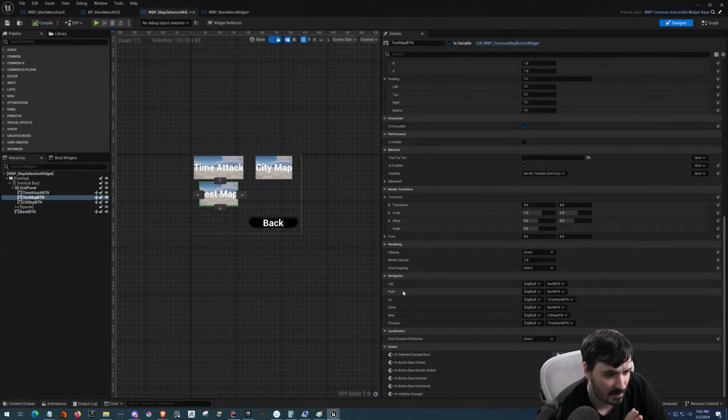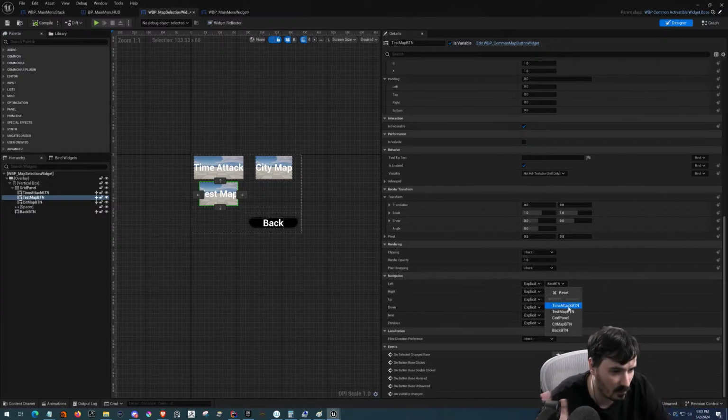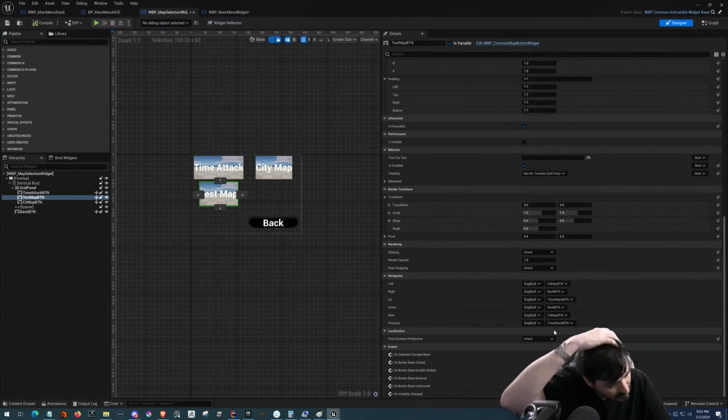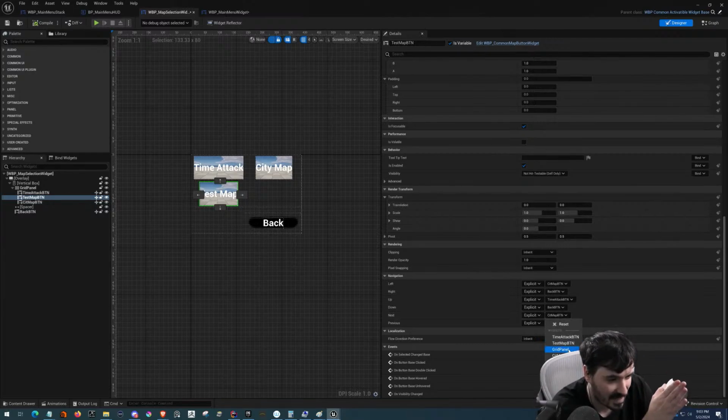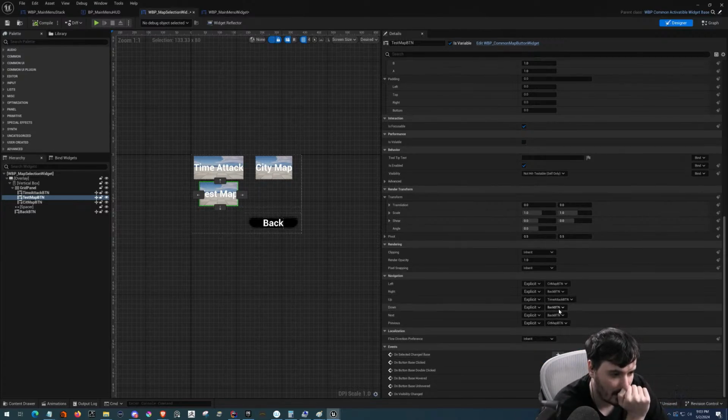Left, right. Okay, so right will be the back button. Left will be city map. Next will be the back button. Previous will be city map. Down, back button, up, time attack. Yeah. There.